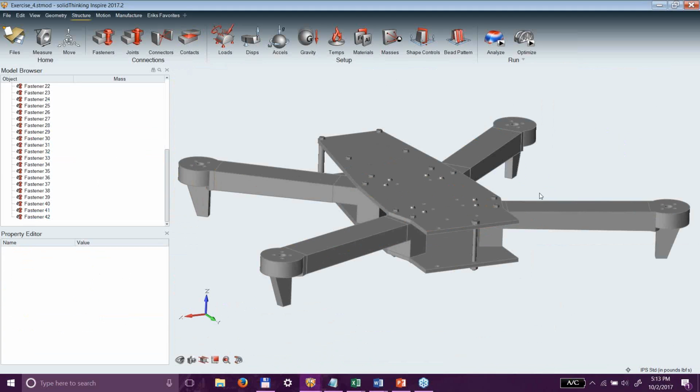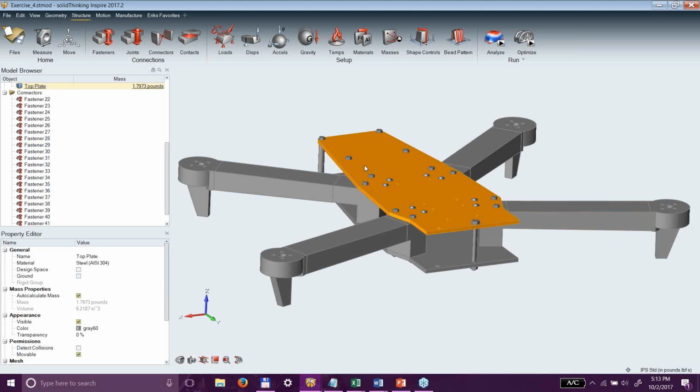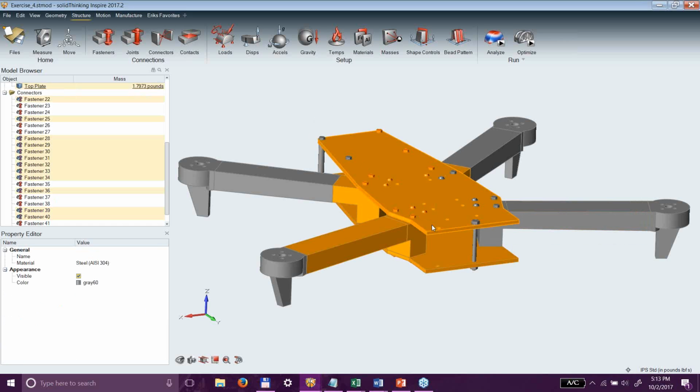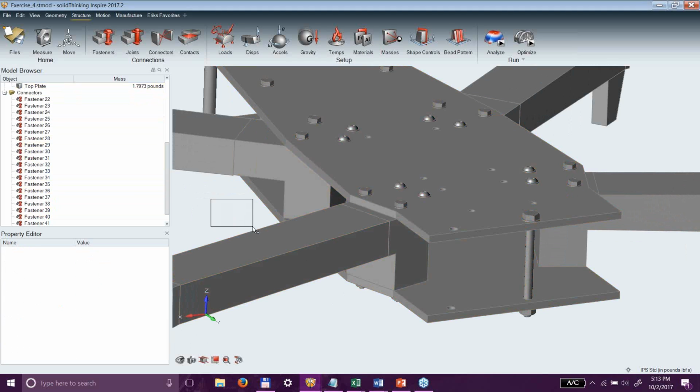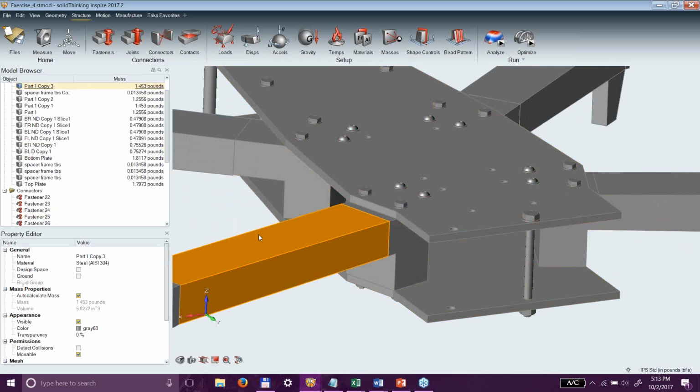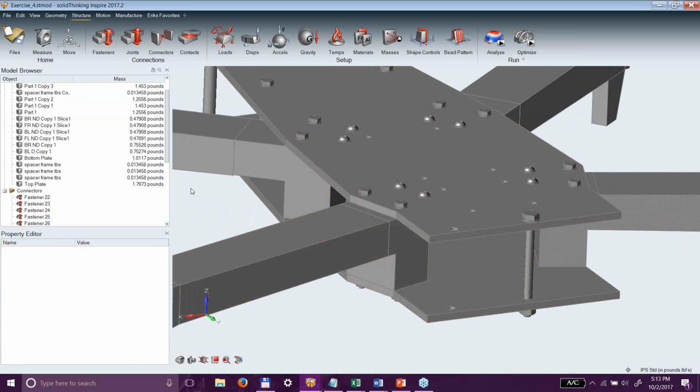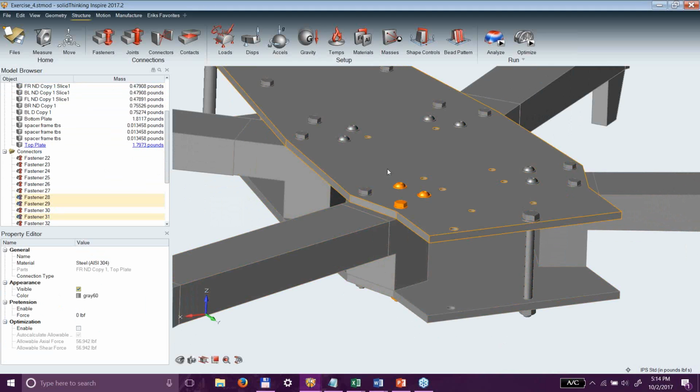Now here, actually, I'm kind of glad you asked that because let me do this. Let me fit my part. Let's say I wanted to pretension a whole bunch of these. I can manually select them, or if I drag my left mouse button, I can select a window. But you notice that my window is grabbing anything that it touches. So if I drag left to right, all it has to do is just nick it and it selects it. But watch what happens if I drag from right to left. It will only select things that are fully within that box.